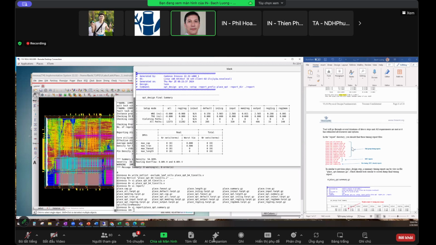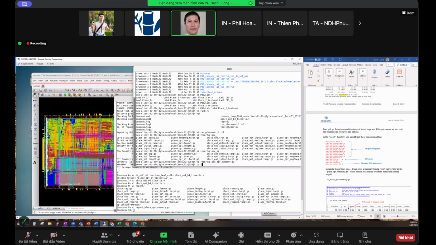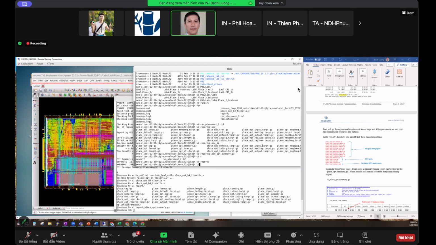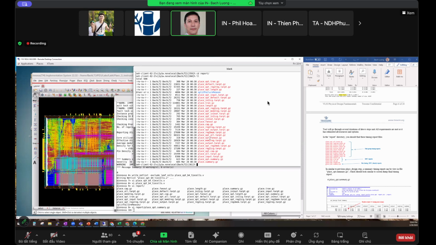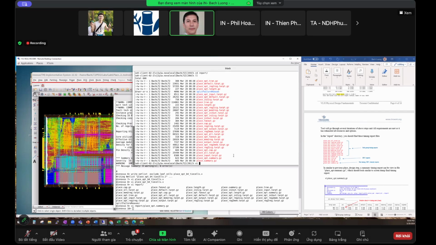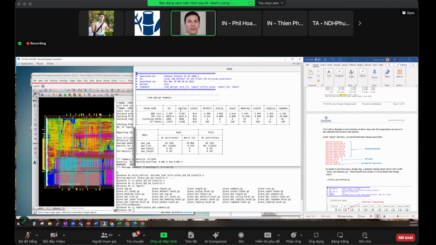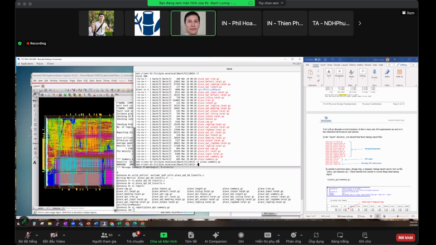So here I go over the directory structure, the timing report directory structures. Let me go there. Okay, so here's all the place op, right? These are all the different timing path groups. Remember we set path groups, and you can see mem to reg, reg to reg. These are detail reports. These are summary. If there are timing violations in reg to reg and you want to find out exactly, this is, I'm sorry, after placement. So we can take a look at the reg to reg placement, right? You should be able to see the details of these violations in the place report.